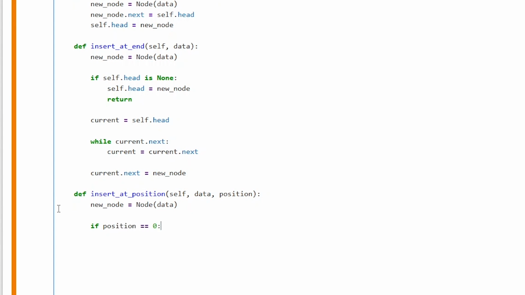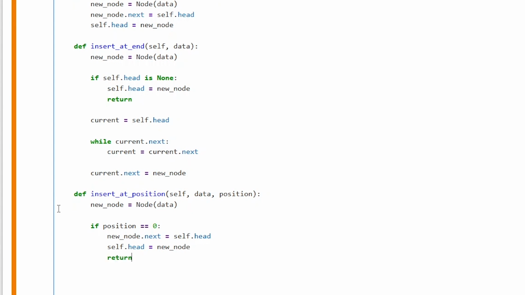This is at the beginning. Then we're going to have new_node.next is equal to self.head. I'm using the same logic as for inserting at the beginning. And then we have self.head is equal to new_node, and we'll return.